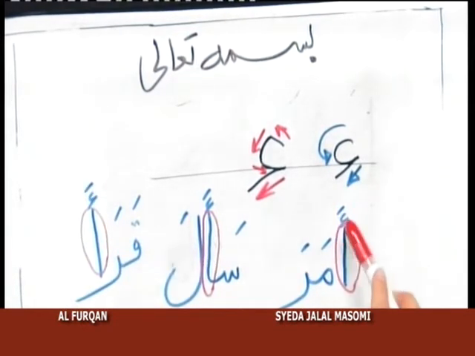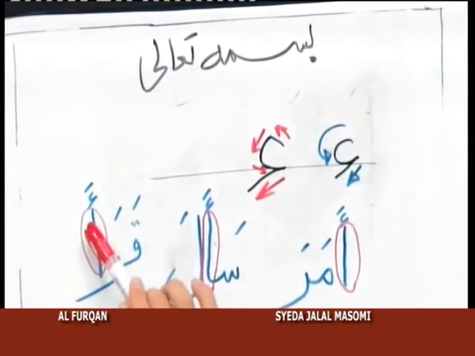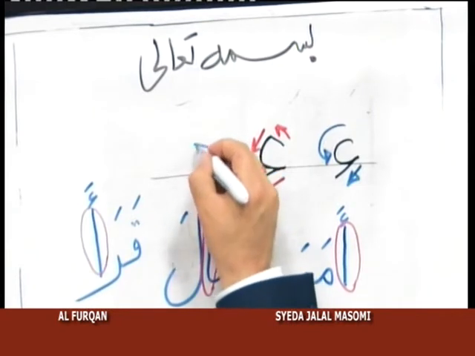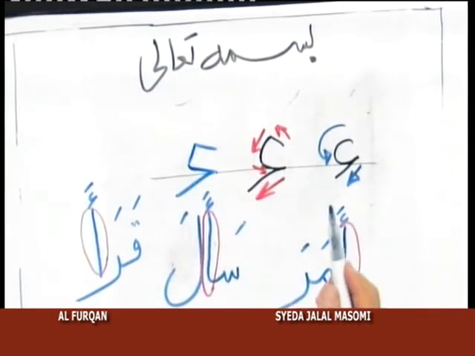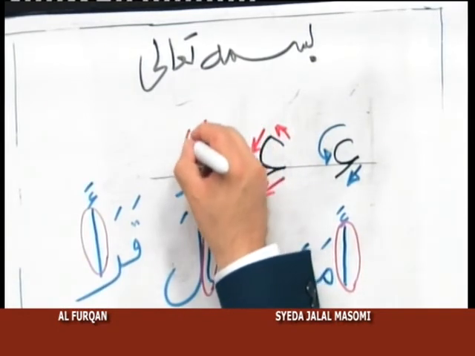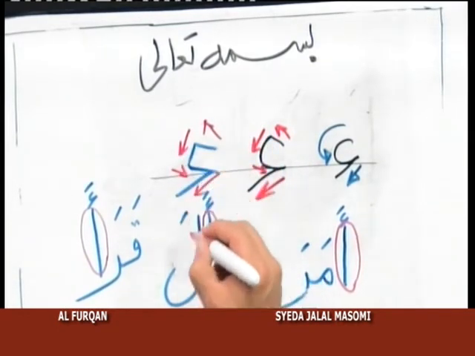So hamza comes at the beginning, in the middle, and at the end. Hamza comes in 3 positions. And of course you see the way of writing hamza, the standard way. That is 1, in some ways 2, 3, and then 4. That is the form of hamza. 1, 2, 3, 4. That is the movement we use for the letter hamza.